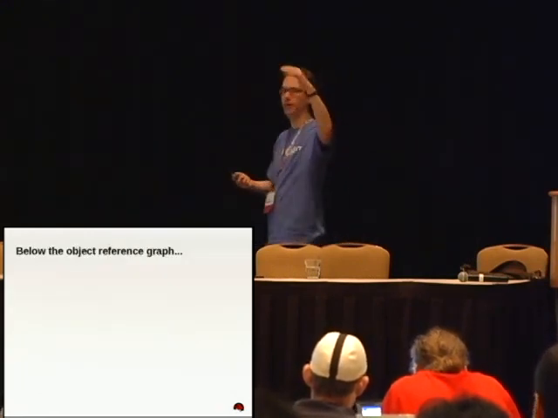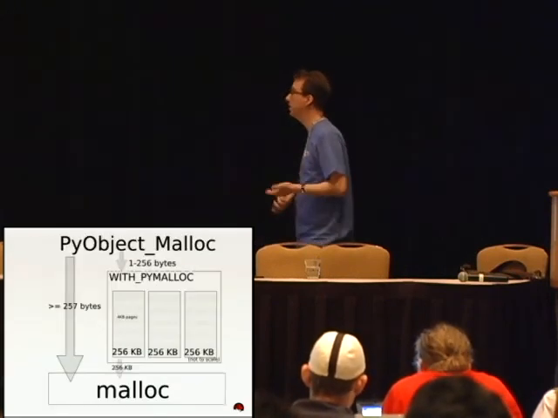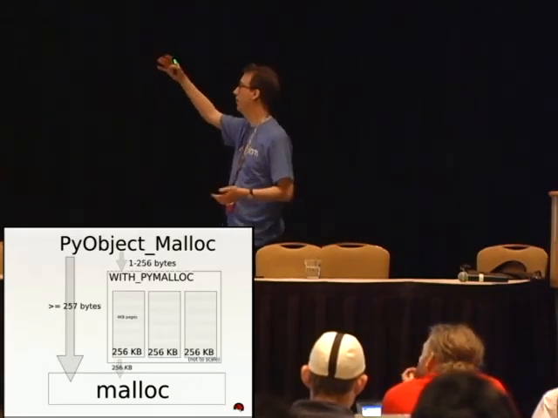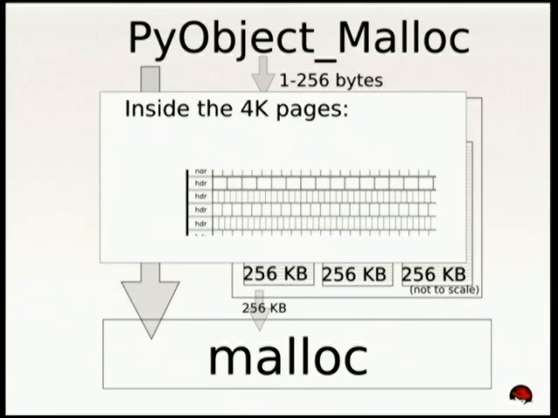But if we need to go below that layer of an object reference graph and the allocations in the built-in types, how do we do that? Well, basically there's a Python allocator. Allocations of 256 bytes and above go directly to the operating system's malloc routine. For small allocations, there's this PyMalloc allocator, which carves up 256K blocks of RAM that then get carved up further into 4K pages, and there's a whole bunch of bookkeeping going on in there. So there's a whole bunch of optimized allocations for small allocations going on. Ultimately, though, everything goes down into malloc for the operating system.